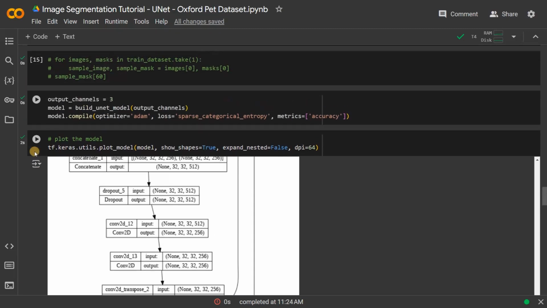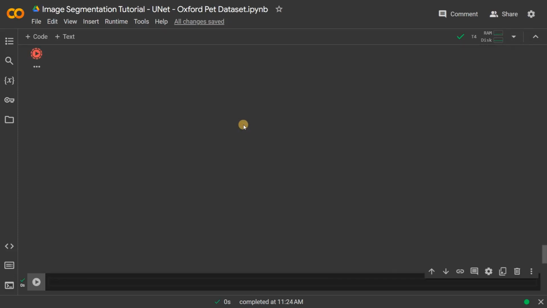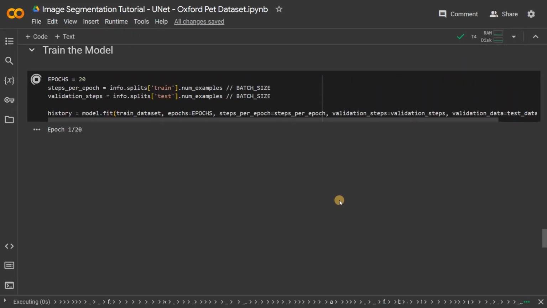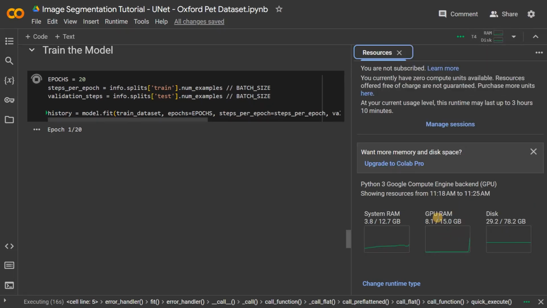Okay, I think in the compilation this is sparse categorical cross entropy. Okay, now the epochs are getting started. Let me check the usage. Here you can see the GPU usage shot up. Depends on the model you are using. You can decrease the batch size if you are running it on your local machine. As you can see, it pretty much maxed out the GPU VRAM.